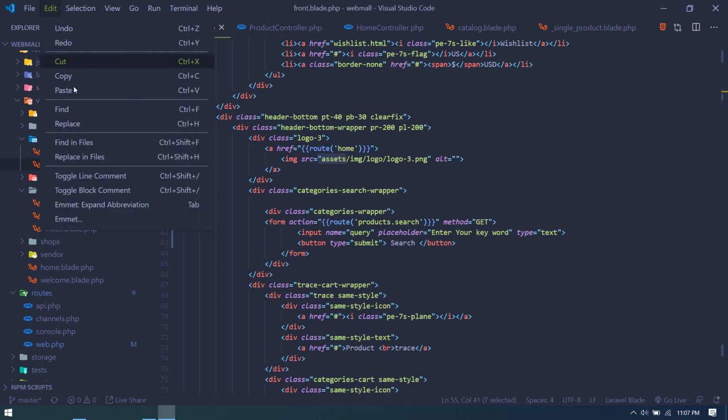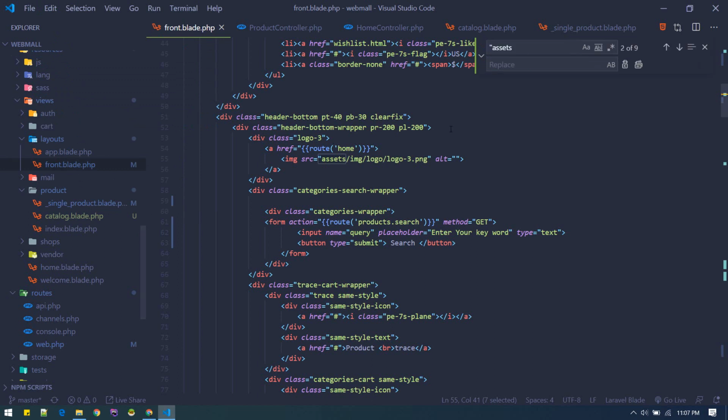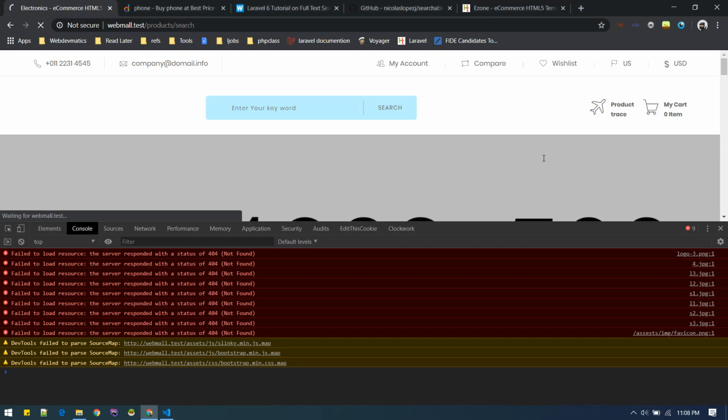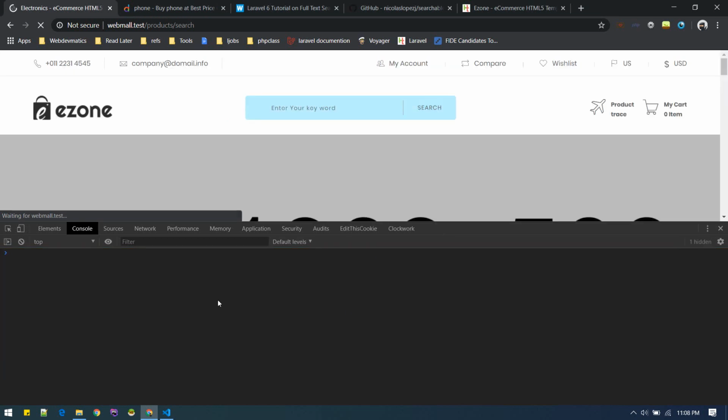So find all the /assets and replace this with assets. Alright, so can we do all replace? My bad, sorry about that. Replace all. Now we should see all error from here should go fine.